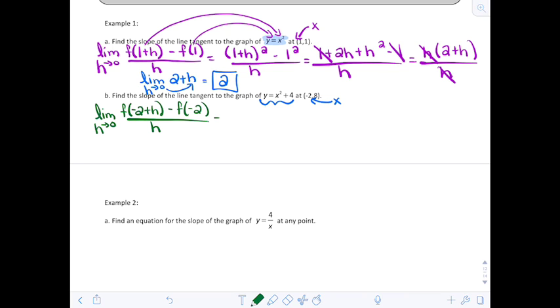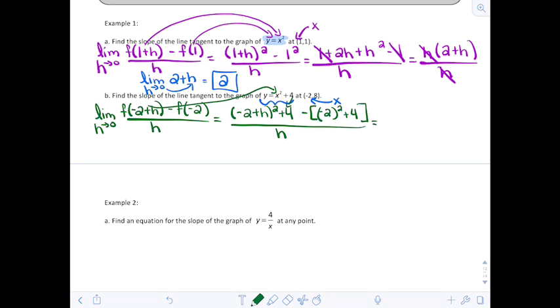So now I'm going to substitute this negative 2 plus h in for x. If I'm going to evaluate the function at negative 2 plus h, I'm going to substitute. So I will have negative 2 plus h squared and then plus that 4. Don't forget about the 4. And then I'm going to subtract my value, my f of negative 2. So I'm going to plug in negative 2 to my x squared, and then square that and add 4. So there's just my substitution, and again, it's all over h.